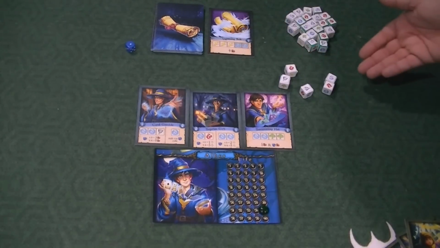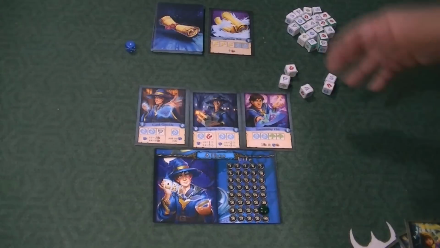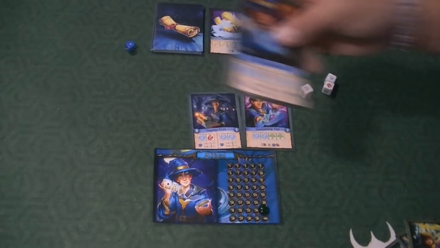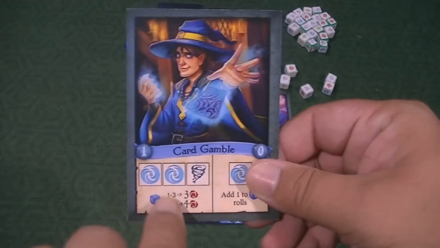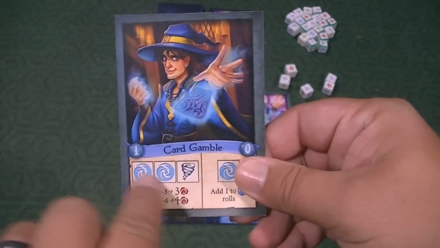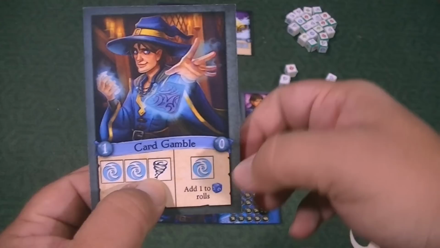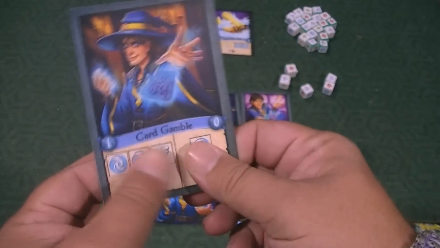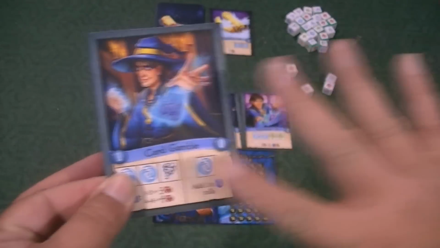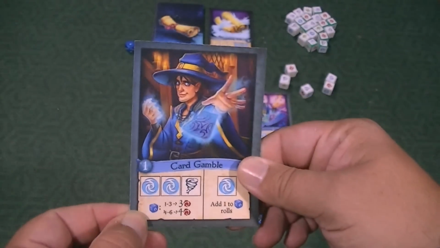So in this case, I don't have what's needed. So here is Albus's card gamble spell. You can see there's these two water and one air, and then there's one water over here. Now this is two separate types of spells, so just keep that in mind. This isn't all one spell, but I wasn't able to get either of those.